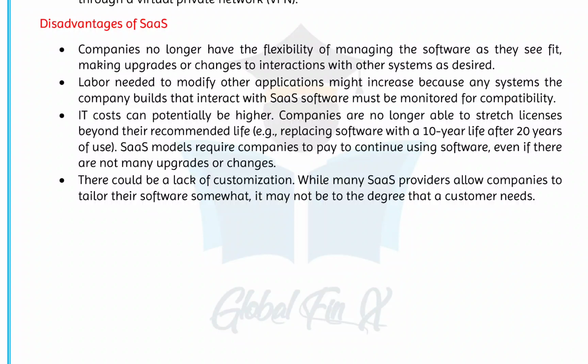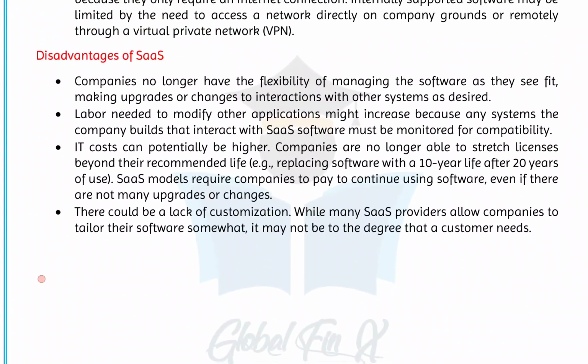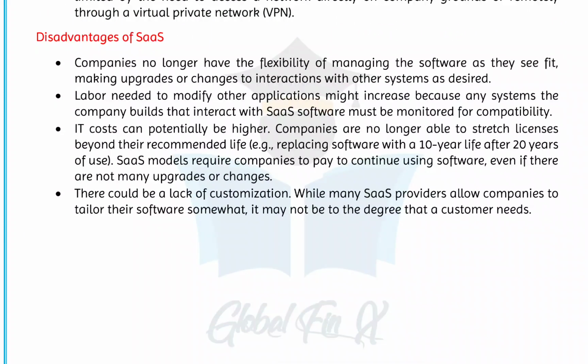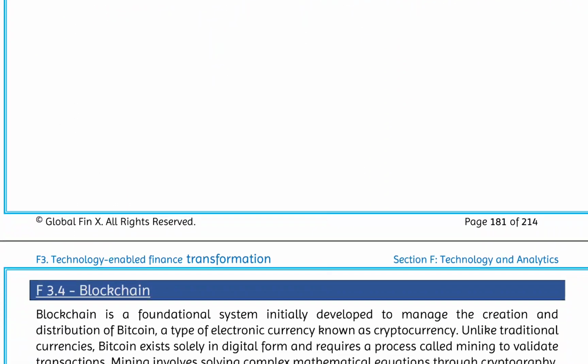You are not the owner of the software. You do not have the flexibility to make any changes. You are going to use it as they provide it. Sir, what if Netflix does not update their app for the next 5 years? You can't do anything. If you want to use the software, you have to pay them. As simple as that. There is no obligation on them to give you periodical updates. Right? So all those are disadvantages of SaaS.